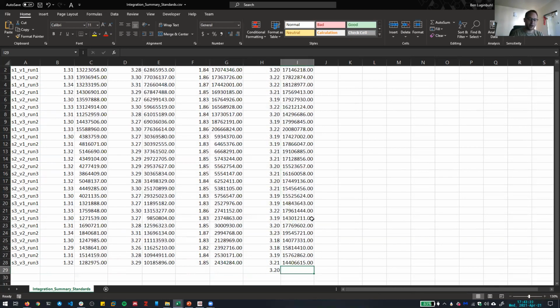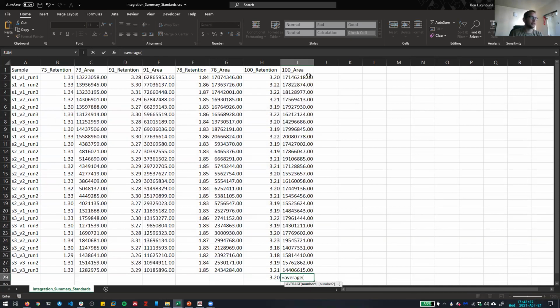And I'm going to do the same for the areas, because we know that all of these should correspond to the same concentration of D8 toluene, right? So even if our injection volumes change a little bit from run to run, because it's dependent on the total number of carbon atoms basically hitting the detector or ions hitting the detector, all of these numbers should be the same.